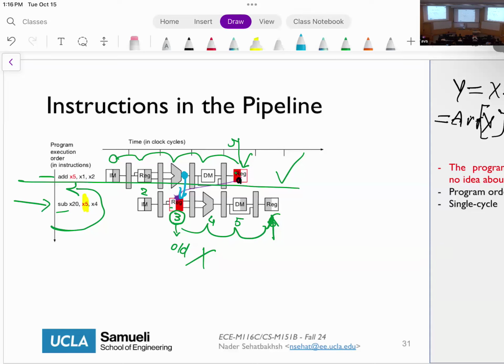Remember, the first one is delaying, or what we call stalling the processor, such that the value becomes ready. That's the simplest, but the slowest. Then you can reorder things, and as long as you figure out a way to reorder and there are instructions that are reorderable, that's also doable. The third option is what we call forwarding, which is the fastest, but it's the most complex, because now you need to change the entire design of the data path. Okay?